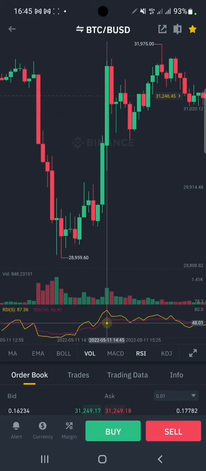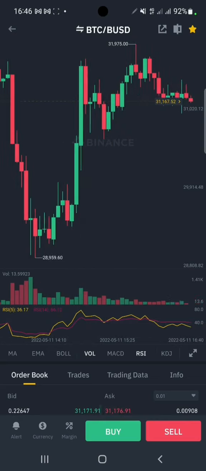If I tap this point here where that yellow... first of all, I have two RSI values here. So I like to set up two RSIs. That's why you see two lines, the yellow one and the dark pinkish or purple one. We have RSI 5 and RSI 14. The RSI 5 moves more dramatically. That's just the best way to explain it. So it gives you more detail. It follows the price more closely than the RSI 14, which has a higher graduation or a higher figure.